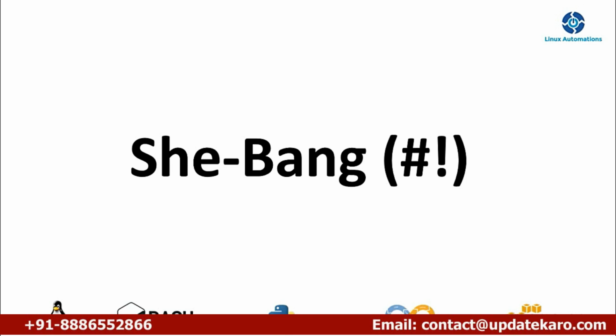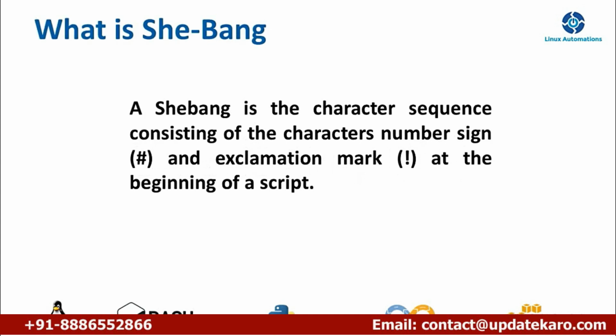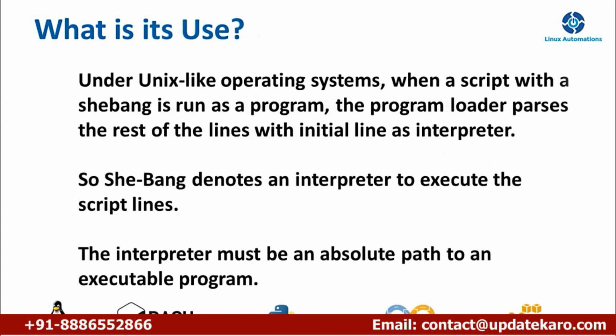And today we are going to talk about a topic called Shebang. Now, what is a Shebang? A Shebang is a character sequence consisting of the characters number sign, hash, and exclamation mark at the beginning of the script. Combined, hash exclamation is called a Shebang. Now, what is its use basically?